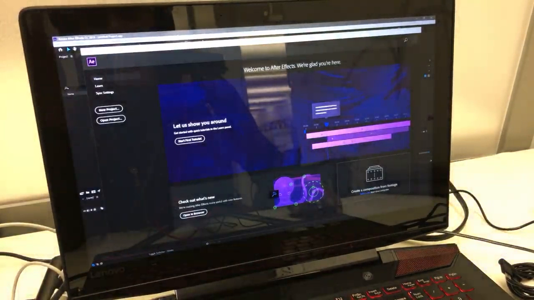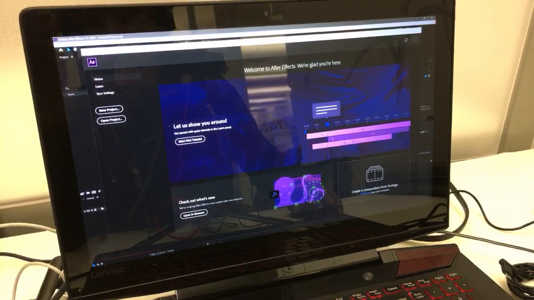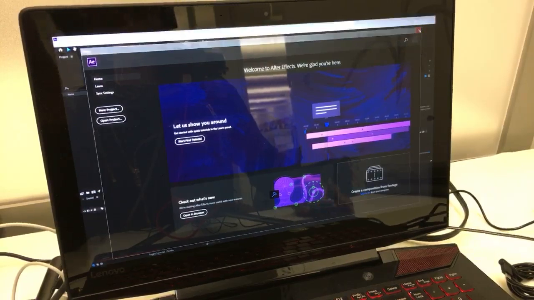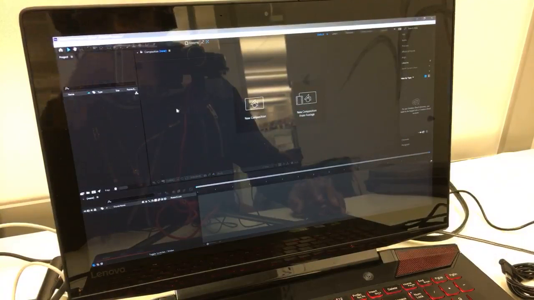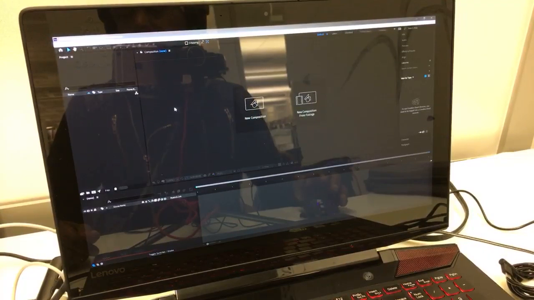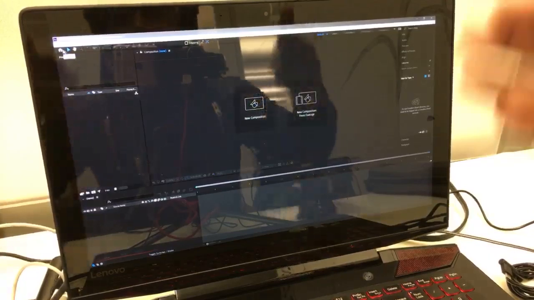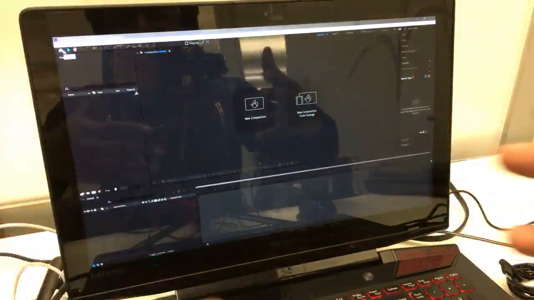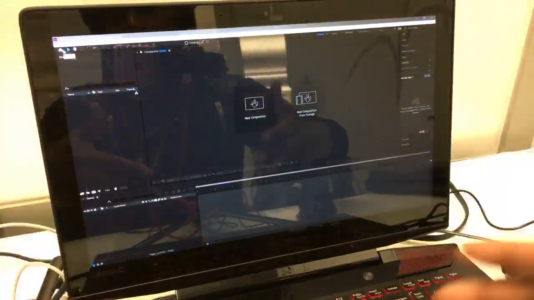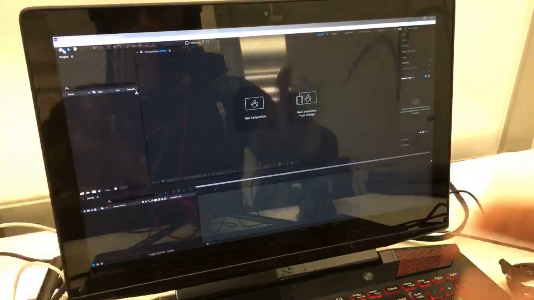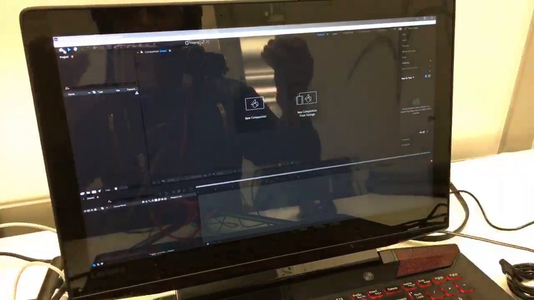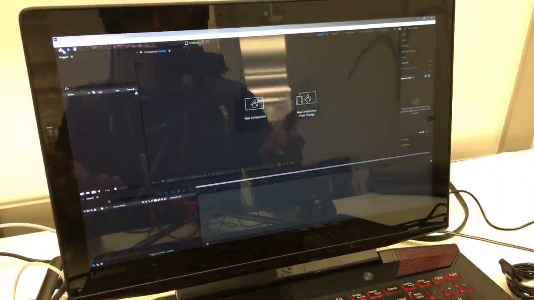You guys are probably wondering, why do you gotta pay for After Effects? Such an expensive software. It's worth it. Some people wanted me to illegally download it, and I was like, no. I'm sorry, I kind of want the updates. And when you illegally download Premiere products, you don't get updates. And it's so important to just purchase it.